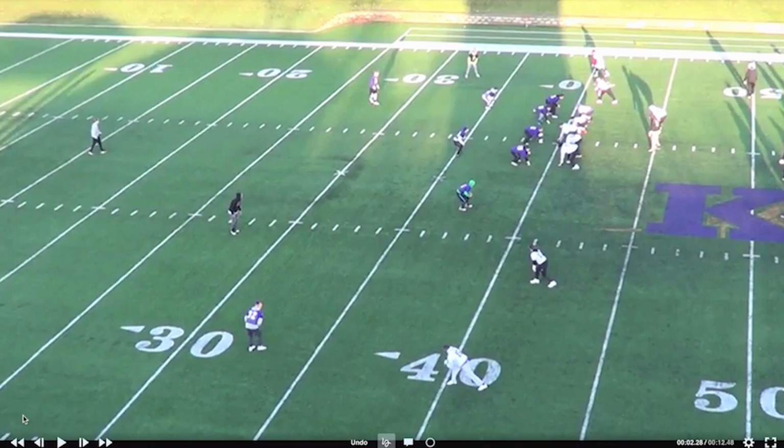And our Will backer, our boundary inside backer, is now going to be widened out just from the stunt that we just showed you where everybody's spilling. Now he can widen out, be in a position to really be second on that bubble if that were to occur to the boundary side. Our Mike here, our field side inside, is going to be in his base 30 alignment, outside leg of the guard to the field side. And now Sam is going to apex his alignment here at 3 because this inside receiver is going to be wider than the hash, so we will just apex that.